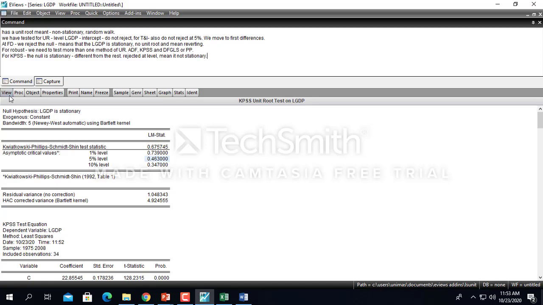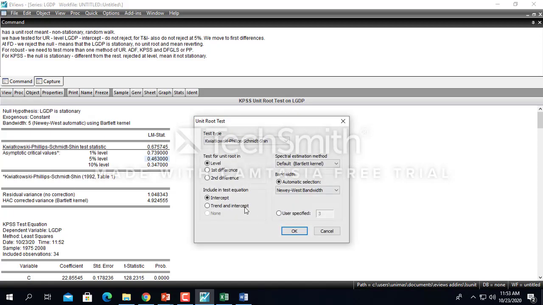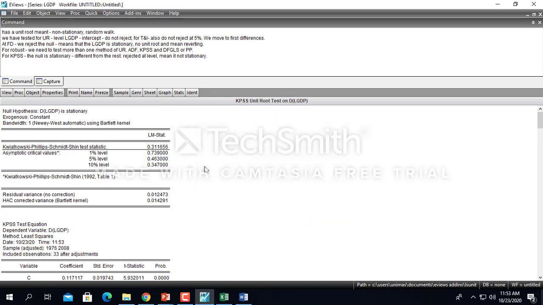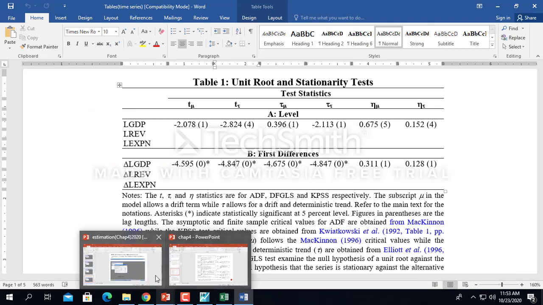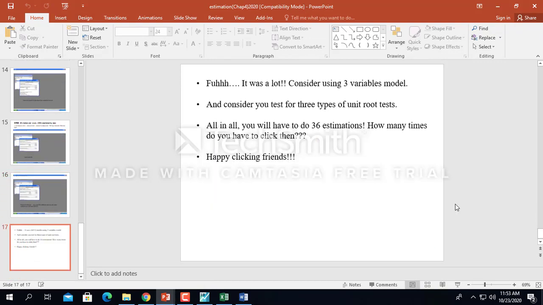So when we do the first difference for KPSS, you'll see what happens. You do the first difference, and you see that now the value becomes smaller. Smaller means do not reject. Do not reject means that it's stationary. After first difference, it becomes stationary, and we stop there, as per the suggestion. So that's how we report all these 3 methodologies inside one table.